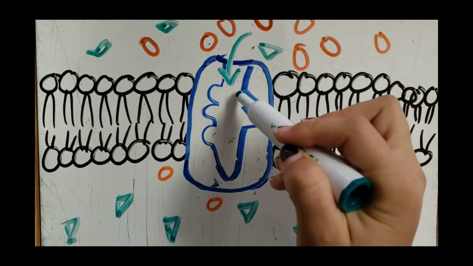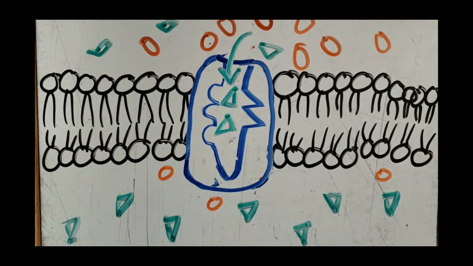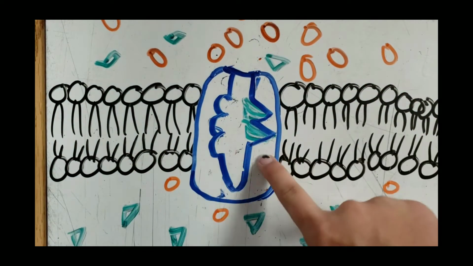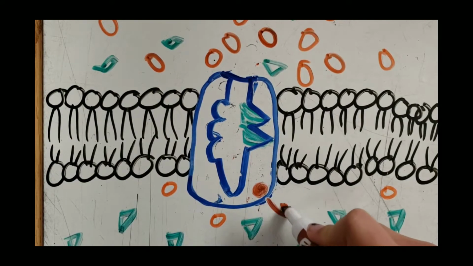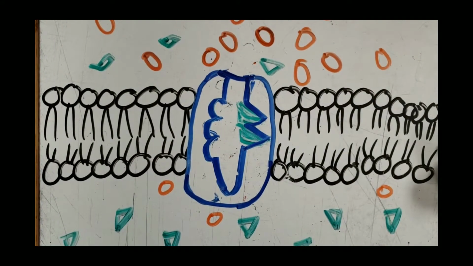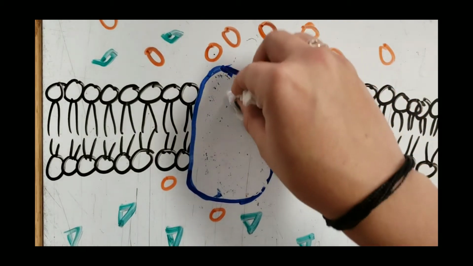Next, there will be potassium ions going into the sodium-potassium pump from the outside of the cell. The conformational change previously exposes 2 potassium binding sites on the extracellular surface of the pump. The phosphate group is then released, as you saw here, which causes the pump to return to its original conformation.